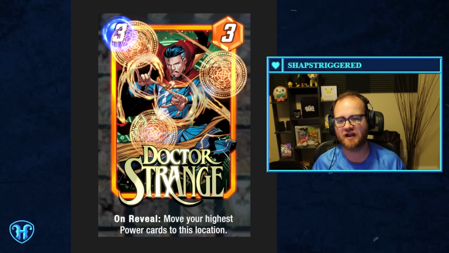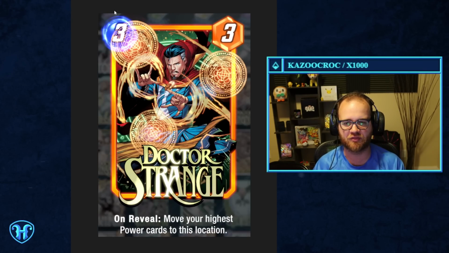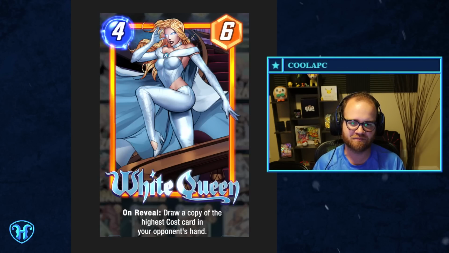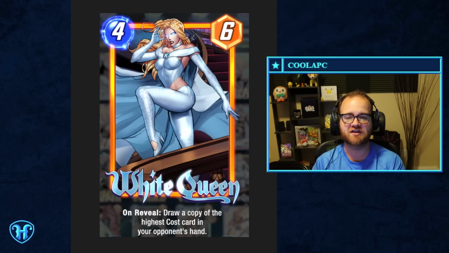Doctor Strange got a small strict upgrade, going from a 3-mana 2-power card to a 3-mana 3-power card. All other text is the same. White Queen, I love this upgrade on her.